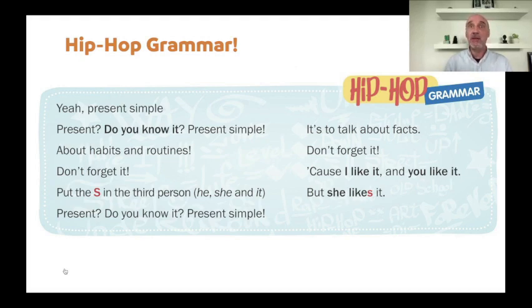Now, there's a karaoke version. As I said, the students can sing or rap along with each hip-hop grammar, but sometimes that's a little bit complicated. You don't want to spend too much time on this. If you're practicing a song the students need to be word perfect at, then you do lots of activities to get them more confident and ready to listen and sing along and produce and be able to keep up. But this is a quick way to get information into their heads. We don't want to spend too long on it.